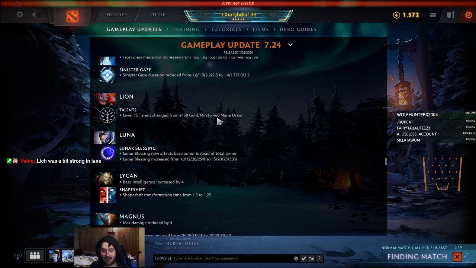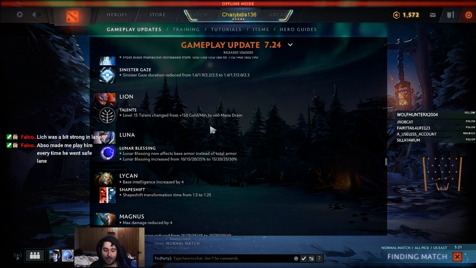Lion now has a crazy mana drain talent at 15, making him literally instantly zero out any hero he mana drains. I don't get it. It's crazy.